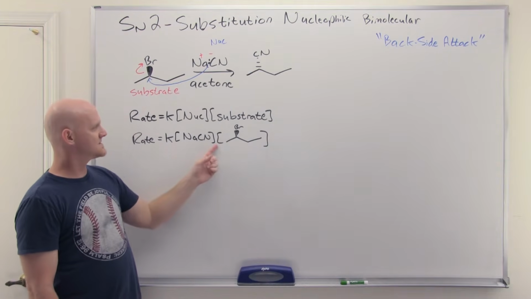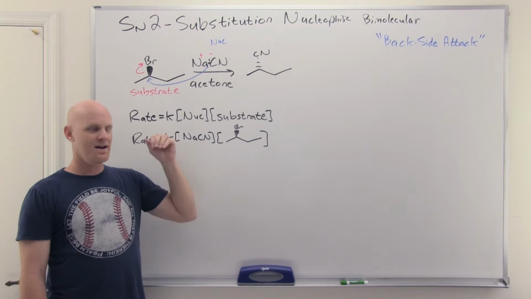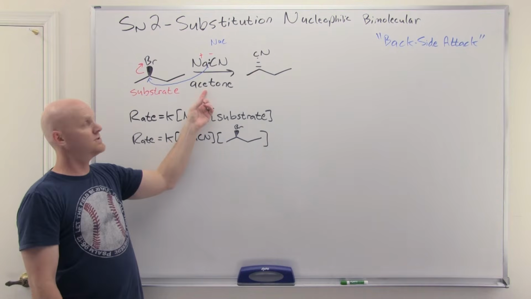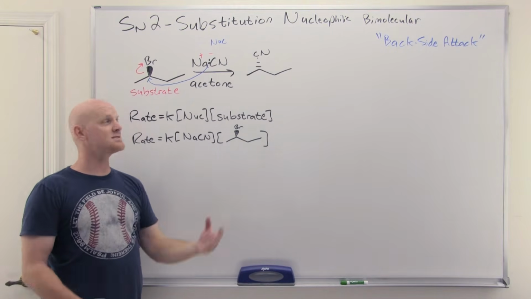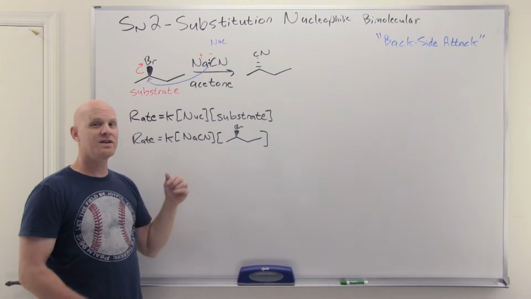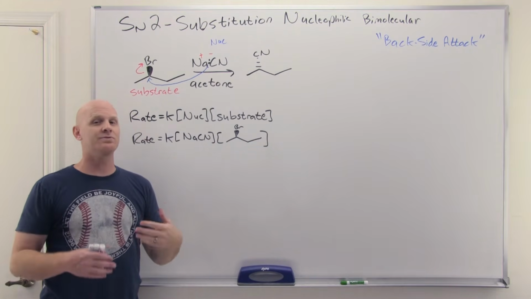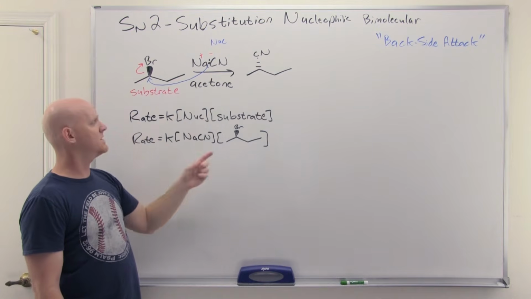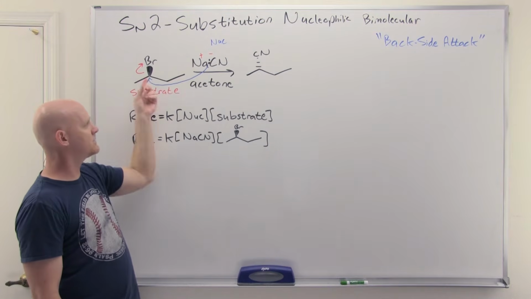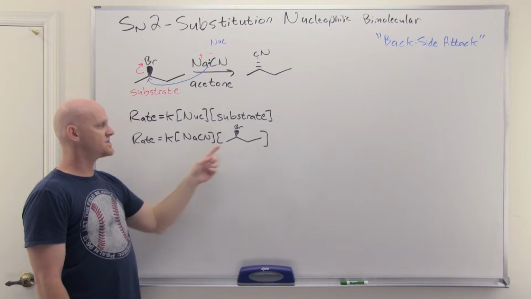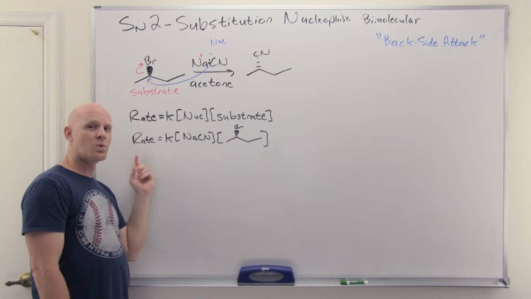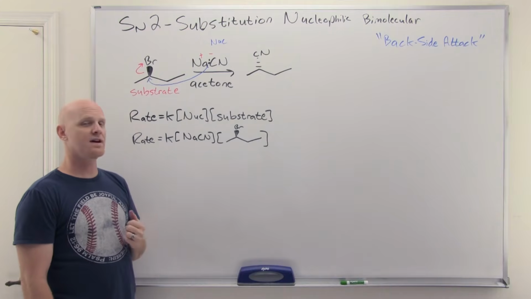In this case, these brackets mean concentration. It's moles of each of these species divided by the liters of solution. And if you just doubled the amount of solvent, but kept the number of moles of these constant, you just cut their concentrations in half. You just diluted them in half. So if we double the amount of solvent, acetone, but leave the number of moles of sodium cyanide and 2-bromobutane constant, their concentrations are both cut in half, and a half times a half, the rate would now be 1/4 of that rate you just had a second ago.